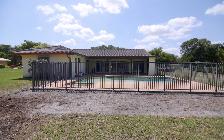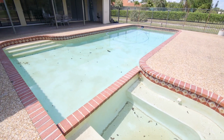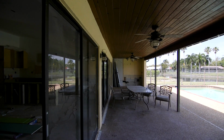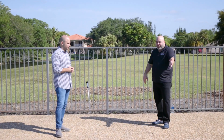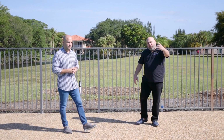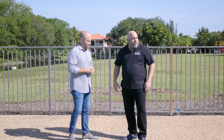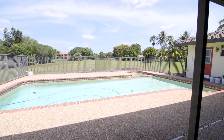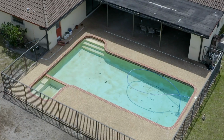We're also gonna extend a little bit more over here because they had a very narrow walkway around the pool. So I'm only gonna be able to go out another 2 feet or so. But obviously it's a new fence, a new finish, brand new coping, a new water line, a new finish for the pool, new tongue and groove in the ceiling over there. We're obviously gonna wrap these ugly metal poles and make them look beautiful. Stucco work, paint, and of course the new windows and doors are gonna finish everything off. Gutters, roof. It'll be a whole new exterior.